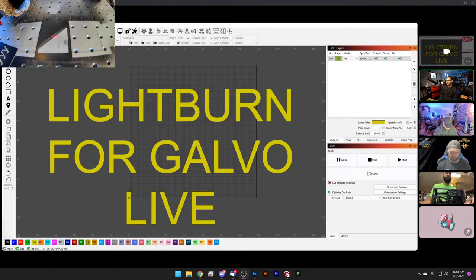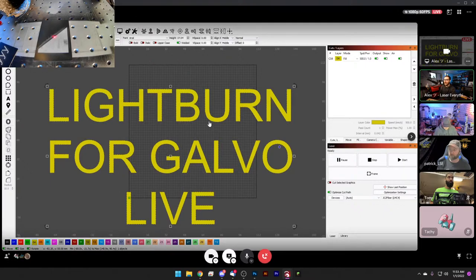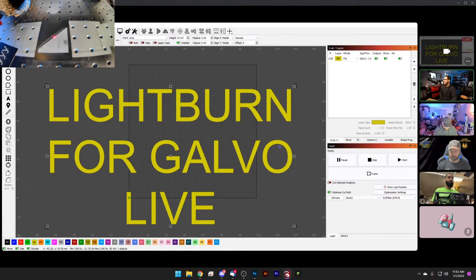So, we've got this multi-screen setup running at the moment. It's a little weird, but we're going to work with it. So, Lightburn for Galvo Live. Here it is. If you haven't already seen the post, there's a couple things. I'll just leave that up for a minute. There's a couple things that I want to chat with you guys about really quick. I just want to cover a couple basic things before we get too into this today, just super fast.